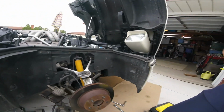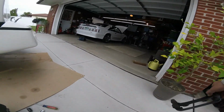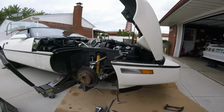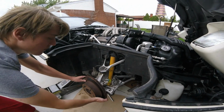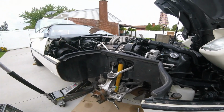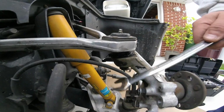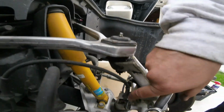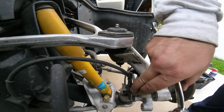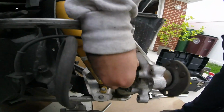We'll have the kid take that off. Go ahead. Take that off and set it on the cardboard. Go ahead, grab it. Go ahead, grab that off. There you go. Okay, now let's get set up with the tools for these bolts. Back it off for the ABS right here. So we've got some nuts here, 15mm. Already loosened them up. Figured I'd show that. So basically, get that off.